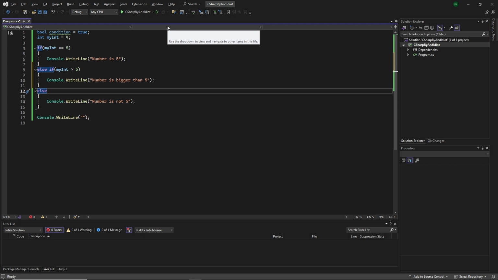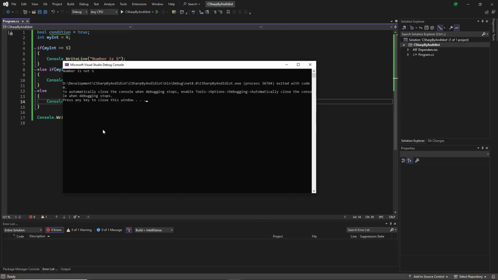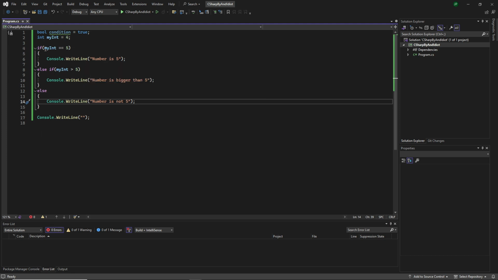And else we're going to write it's... Now let's just try and run this, and then I will explain later. What is happening here is because this condition is met, it just stops here.